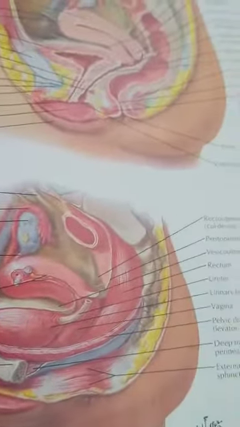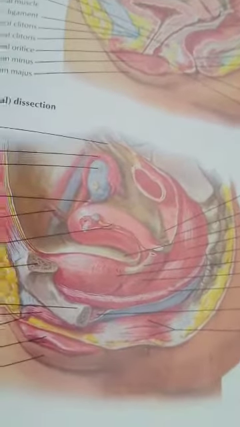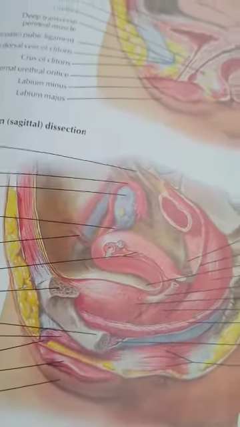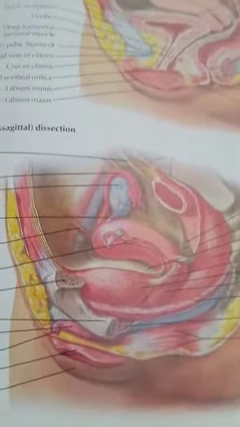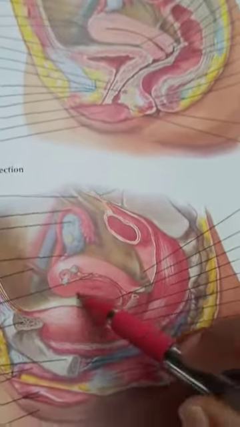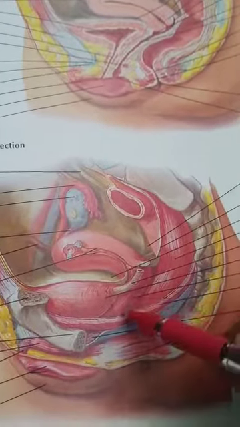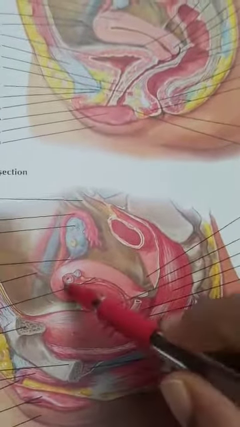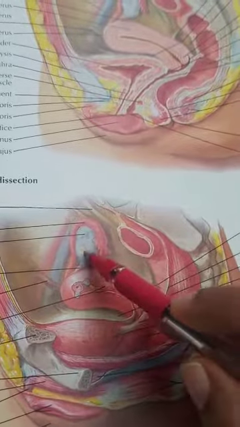The uterus, as you all know, is known as the womb, which is the childbearing organ in females. And this is our uterus. Here we can see this is your uterus. Here comes the vagina. This is the urinary bladder. This is the uterine tube, and this is the ovary.